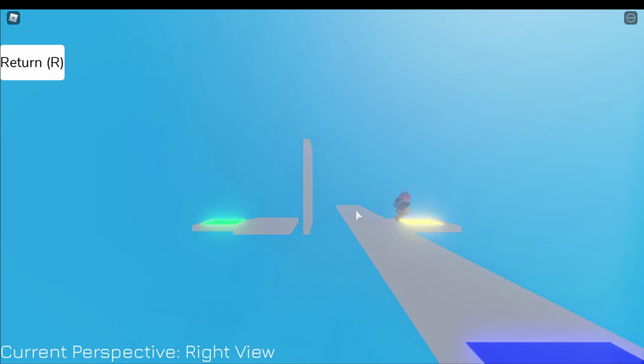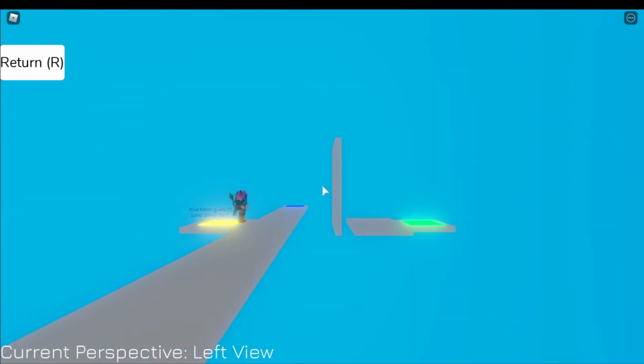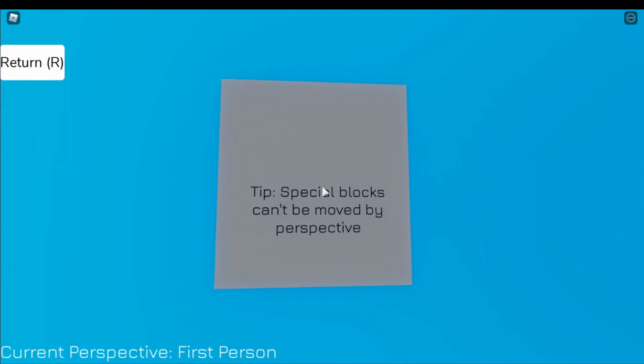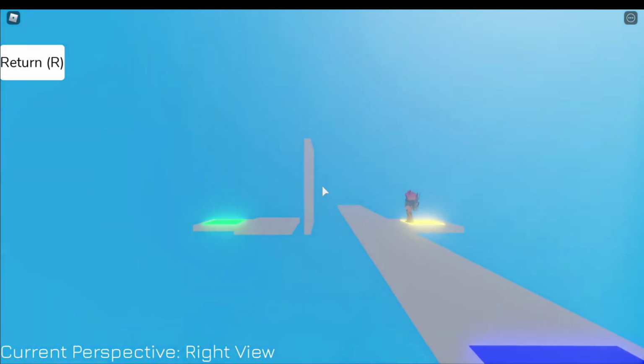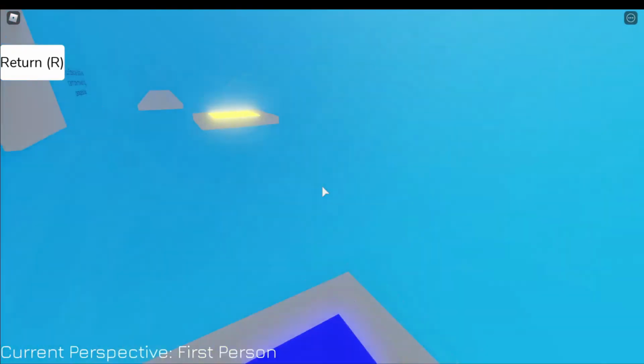Right wheel. What's going on actually? Where do I need to go? What is a blue block? Let me read the thing. Special blocks can't be moved by perspective. You mean this thing? I'm not sure what you're talking about. What if I... Okay.